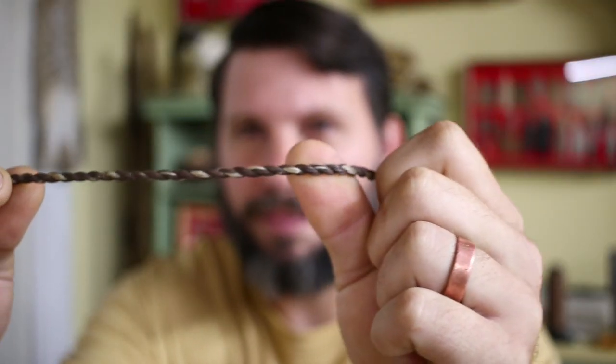Okay, so I've not before ever done an actual video on how I make the modern bowstrings. And the biggest question I get from people is, how do I make the serving in the center that's twisted in rather than a wrapped serving? The reason I like this is because to me it's a lot more durable, plus it looks a little bit more primitive. I've never seen anybody else ever do it unless I've taught them how to do it. So it's time to teach you today in this video.